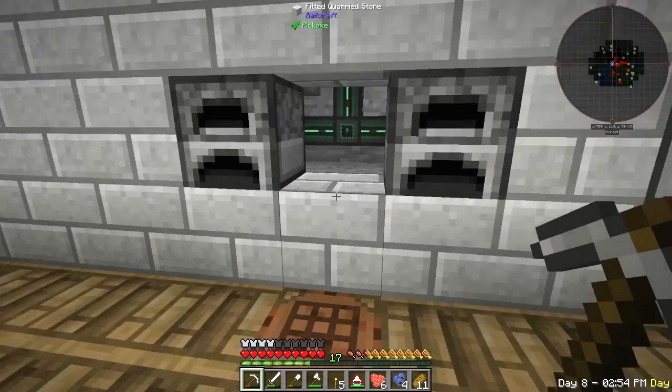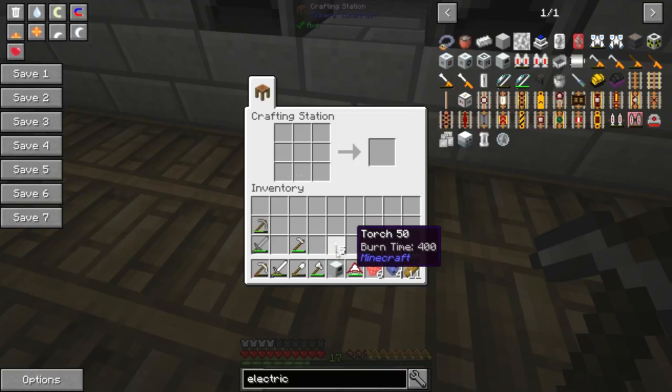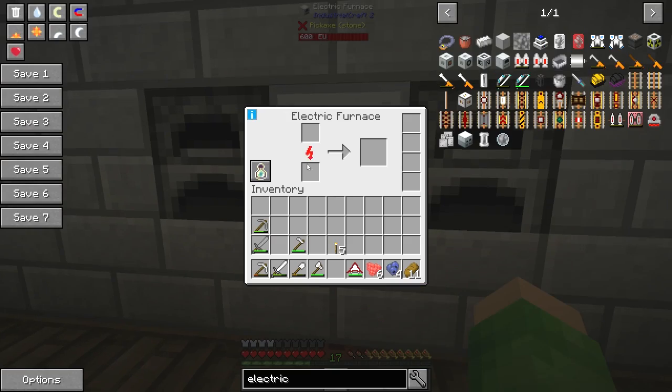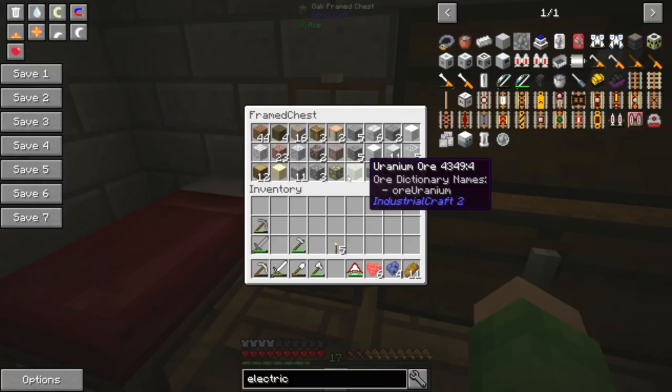You can see the power cables coming from down there. So how do we make that again? We literally do that. And there we have our electric furnace now, which will make things much, much quicker. We have power straight away. Yes, we do. That's good. Well, let's grab out some of our ores here.